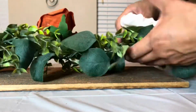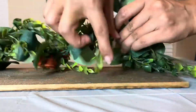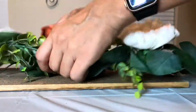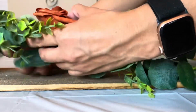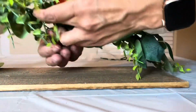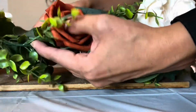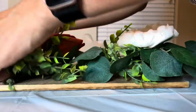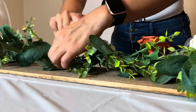And once I place all of them down, now it's time to tie them into place. So we use that wire piece that we left on the flowers and we tie it around the garland. Now just be sure that you don't tie these with the leaves, because it would all look all crunched up, and the purpose here is to make it look just flowing and these roses being part of this garland. So just be careful with that, and I will continue to do that through the whole garland until we finish.